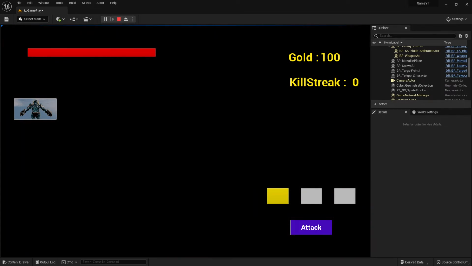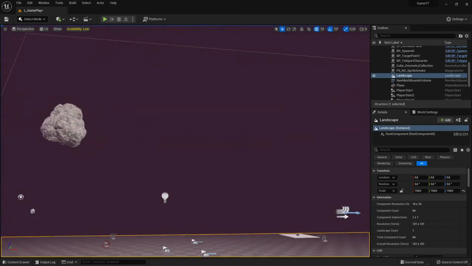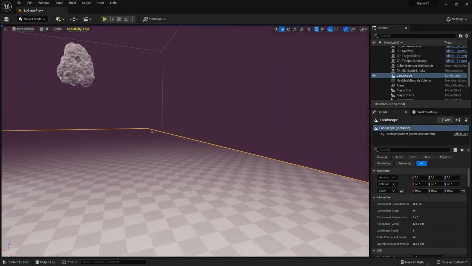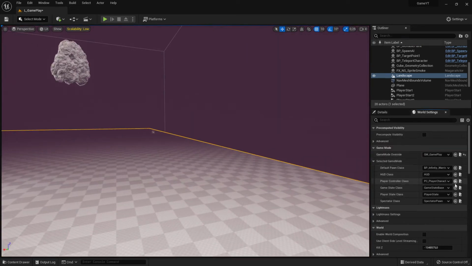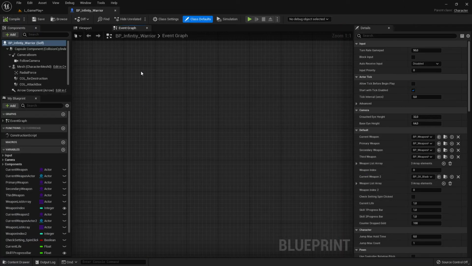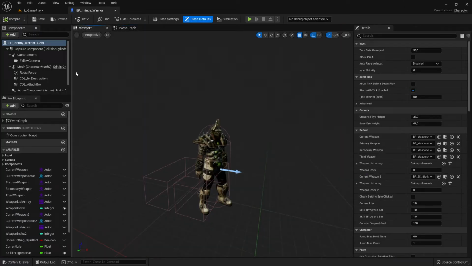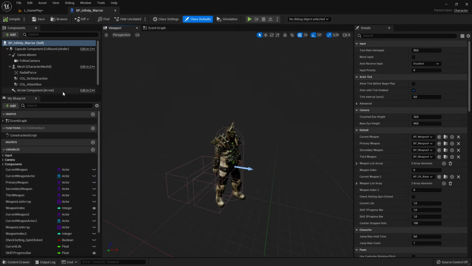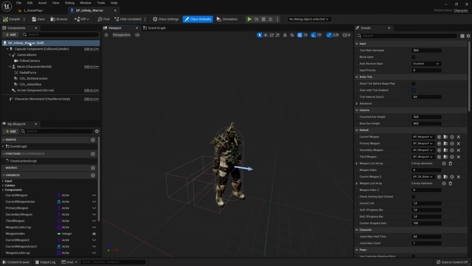And if you want, you can add to your own character, for example, a light component, so you see only around you. This is also interesting. I'll show you what I mean with that in a moment. Let me go to my character first, and I open it up. Then I go here to the viewport, and I just add one more component, a light component.